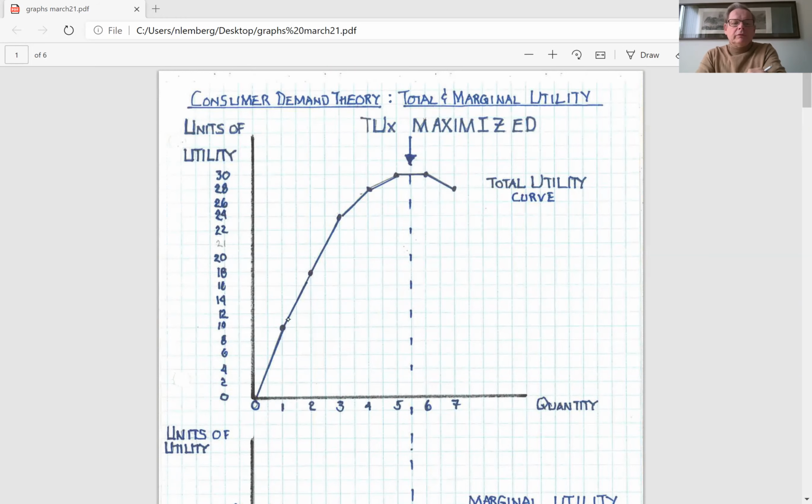And for another example, the last one that we will do here is the slope between points 2, 18 and 3, 24. The rise here, the delta y, is 6, and the change in x is 1. So you get a slope of 6 here. So 10, 8, and 6, and so forth. The marginal utility, as you saw in the tables, is going to be recorded halfway in between the two inputs, which is 0.5, 1.5, 2.5, and so forth.